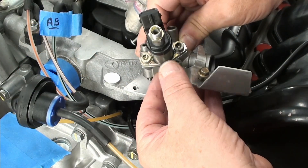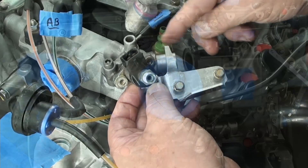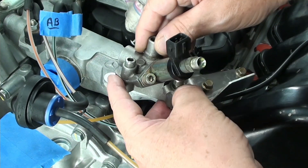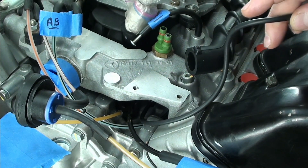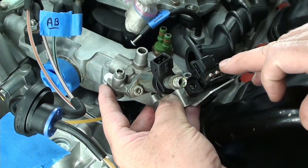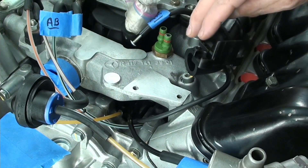This is the cold start valve — it's placed in there like that and will get attached to this hose here. The bracket has a tab on it, and that tab will catch the tab on this piece. The valve itself sits in there just like this. Before setting the valve in, we have this line here — I think it's best if it goes under that first, so it'll come right up over the top and attach. It feels like less stress on the line, and that's how I'm going to do it.